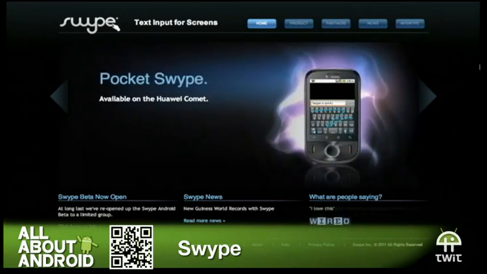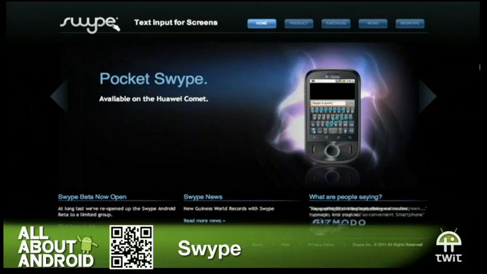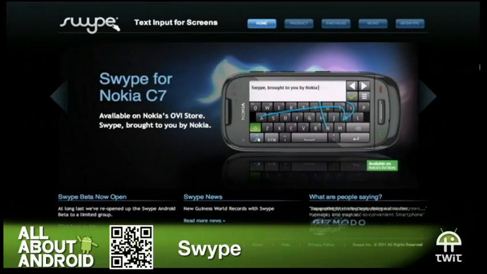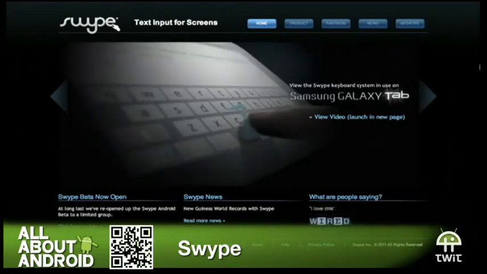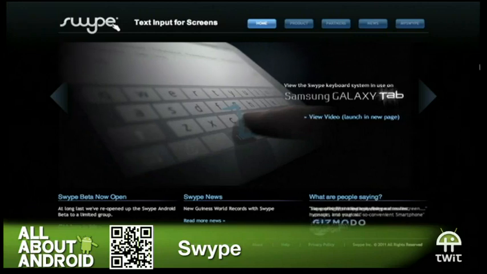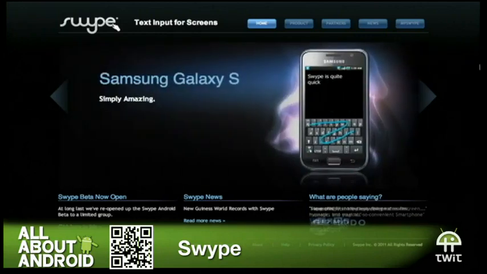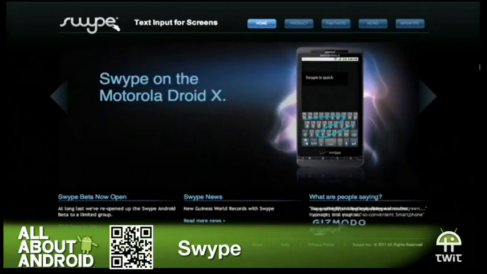You actually have to go to Swype's website to apply for and log into the beta program that they have for Android. Then you've got to go to their website on your browser and download the APK and all that kind of stuff. But once you do that, it's no problem. And actually, it's been great to see Swype evolve the installation process. I just installed the latest version, and it's so easy to get it on the phone, so that's actually not that big of a problem anymore.